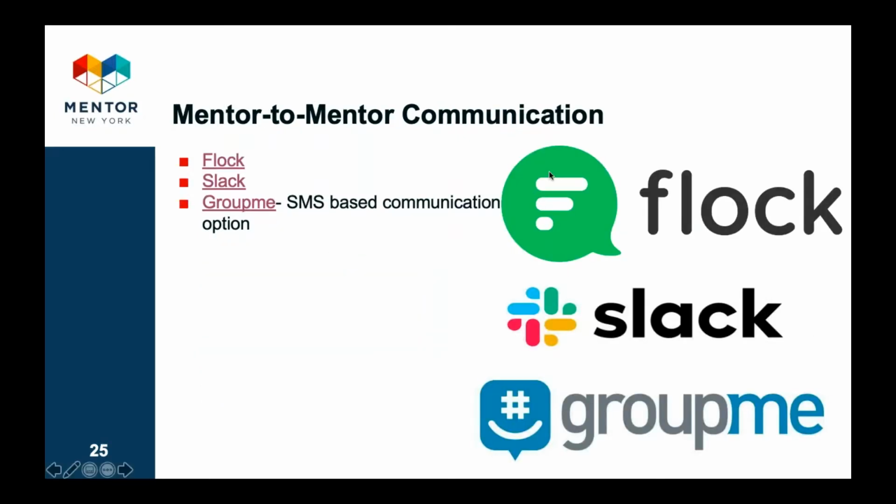And then we have another thing that has been brought up before, and during one of our coffee hours a program was talking about it. It's for mentors to be able to communicate with each other for that extra support. Another mentor usually knows what other mentors are going through, so it's nice to be able to talk to each other and share ideas. I found 3 programs that are a kind of group message program that you can use.